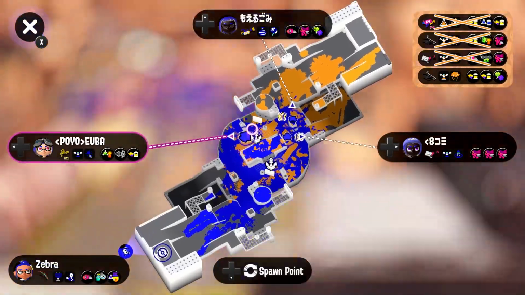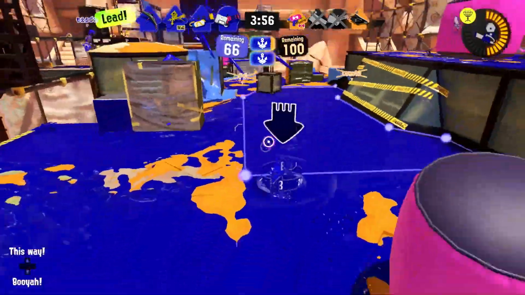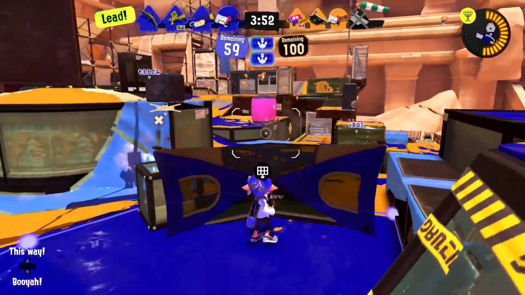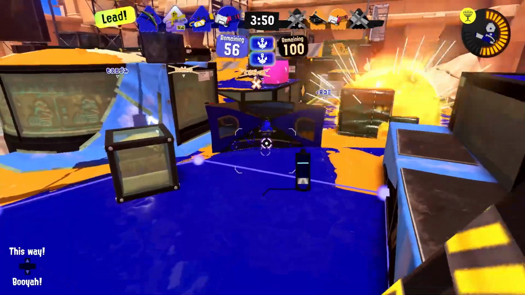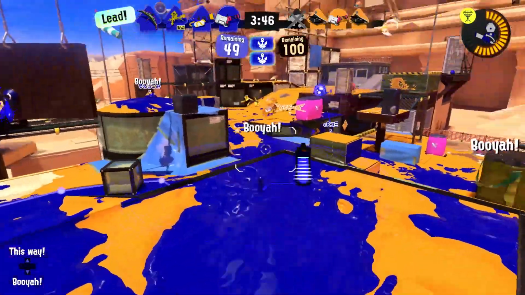We don't quite have control at the moment. Somebody did destroy my jump spot, or maybe just enough people used it that it disappeared, because I think that happens. We're just gonna hold this here, send it out a little bit, but I really need to refill on ink after that. Help them out with the Booyah Bomb then.